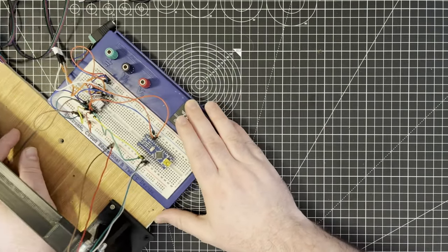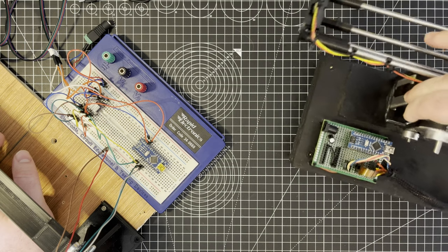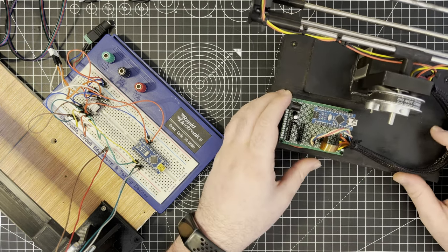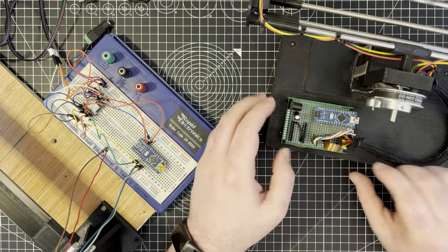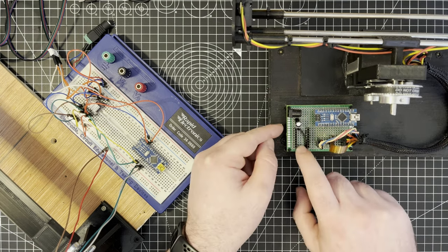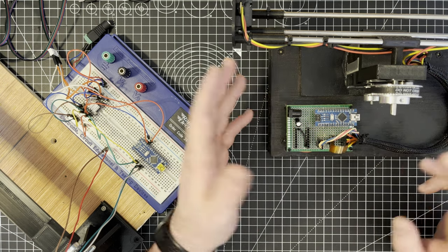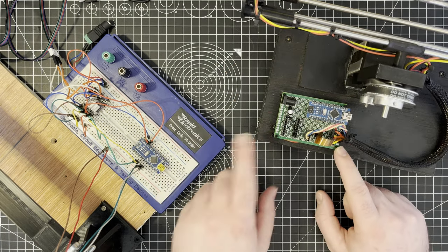In the past, what I've done for permanent solutions — so this is my old ball and beam rig, you can see a link video below where I talk about this — previously when I wanted to make something permanent I would use this stuff which is called protoboard. It's just regular spaced holes in a PCB, plated all the way through, so you can stick your components in with standard pitch spacings and solder them up permanently.